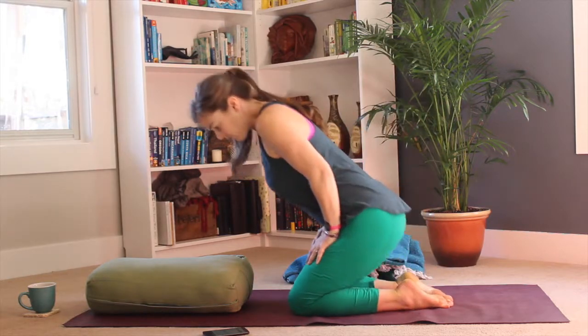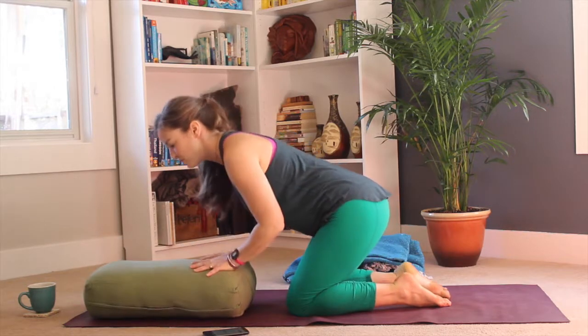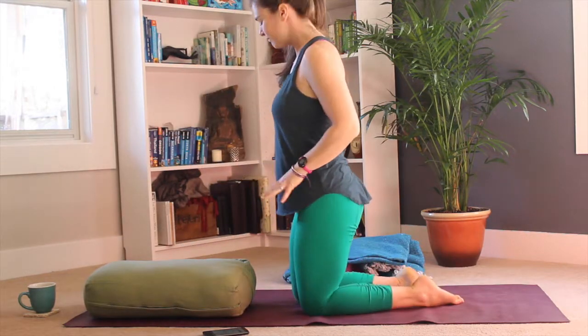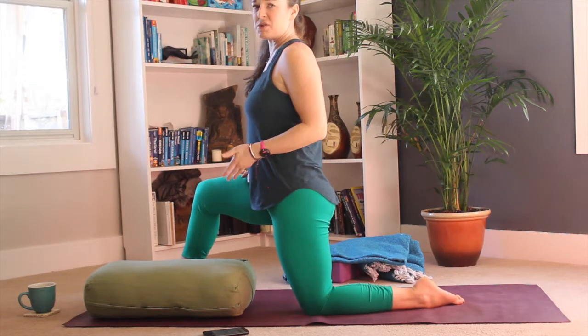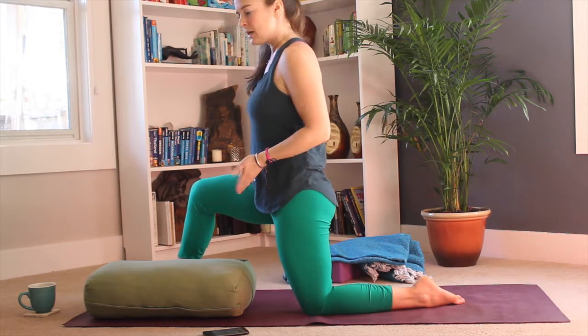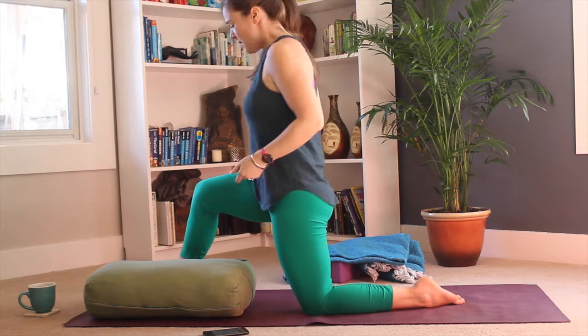So we'll start here. We'll start on the right side since we started on the right side with that first posture or second posture. Step your right leg forward. And for me, I like to have the bolster. Once again, I said that my hips are tight. My hip flexors are tight. So for me, the support is really nice.